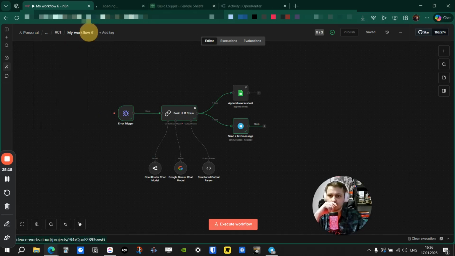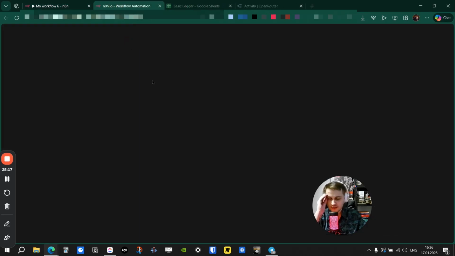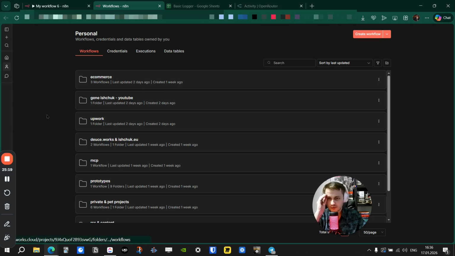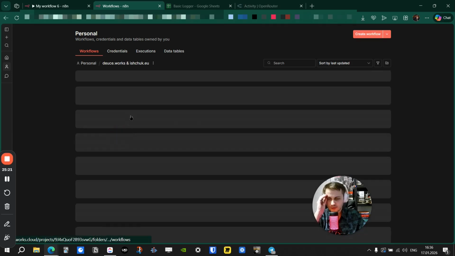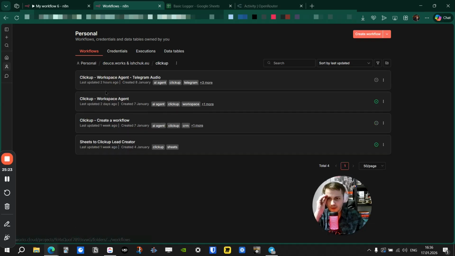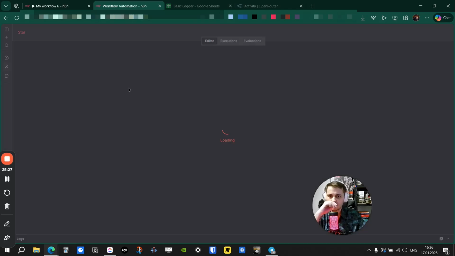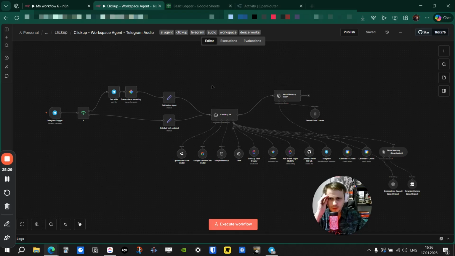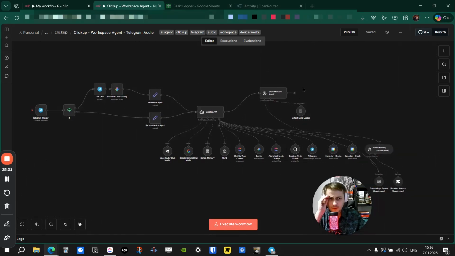Okay. So let's go to my n8n and find some more advanced workflow. Let's take my ClickUp one, the one I played with today. And to make sure that every time this workflow fails... it is an agentic workflow, right? So there's an AI agent here.